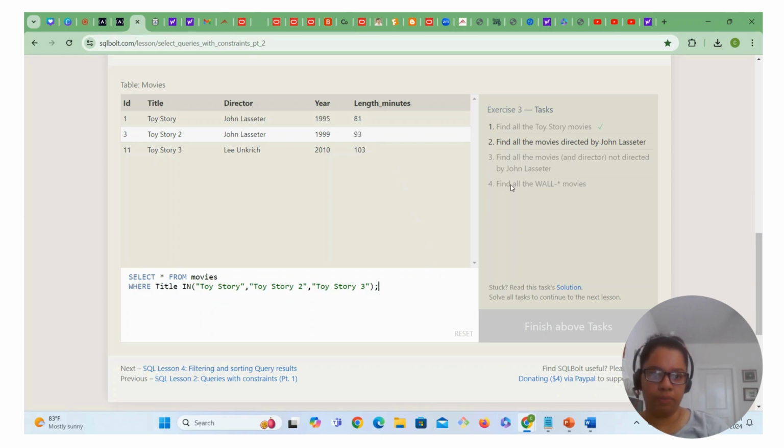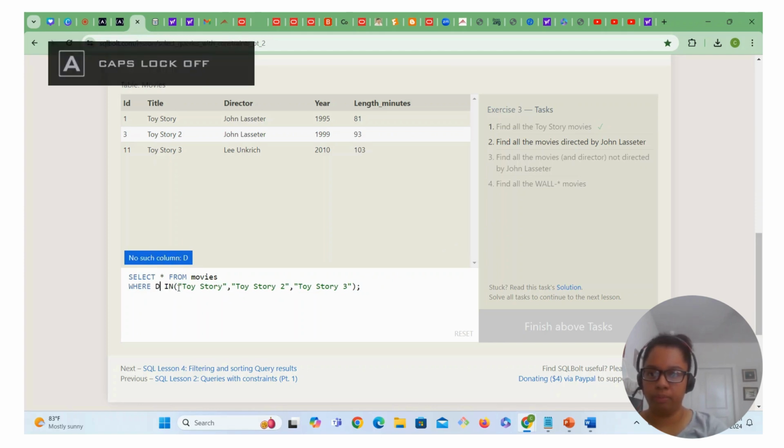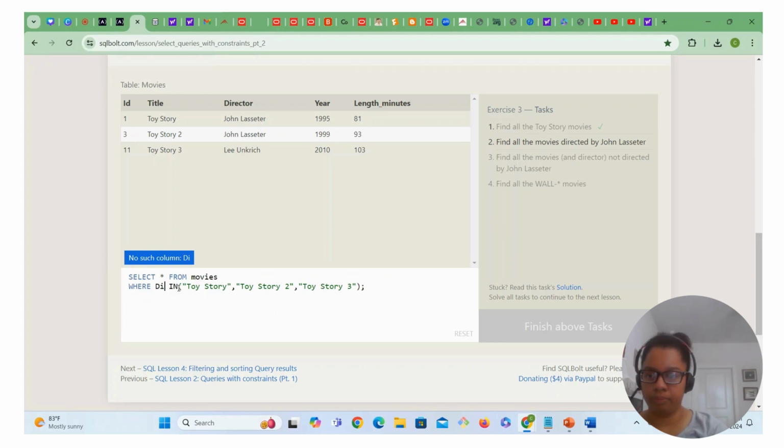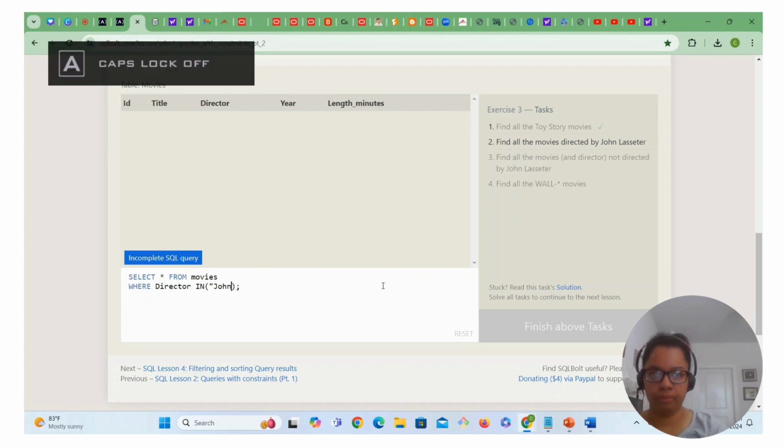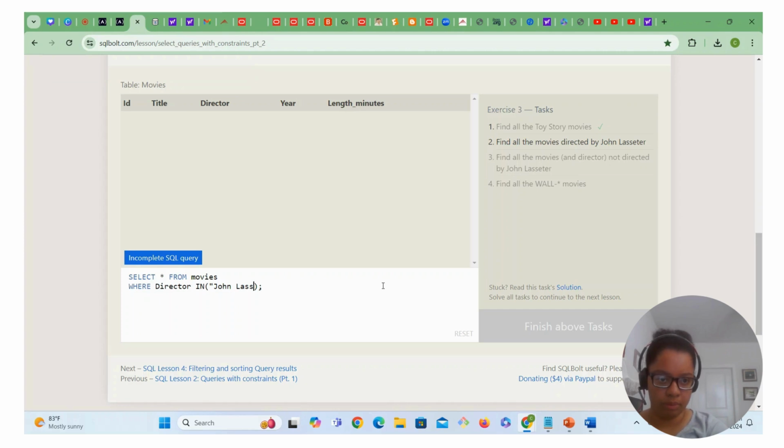Now the next one, they're asking us to find all the movies directed by John Lasseter. So they just want every movie that was directed by John. So I'm going to put director, still using IN, and then I just put the name of the director, spelling it right, or else it's going to be like, what are you talking about?